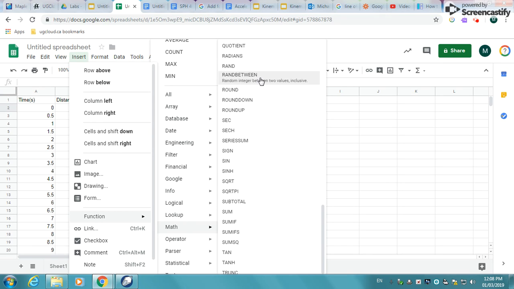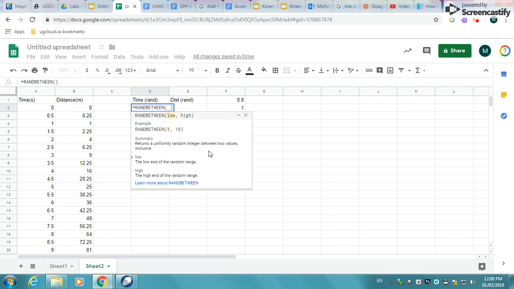And there it is. Random between. I click on it and it asks what is the low and the high number we want. And I just said we want 80%, okay, comma, up to 1.2. And that will give me my random number.